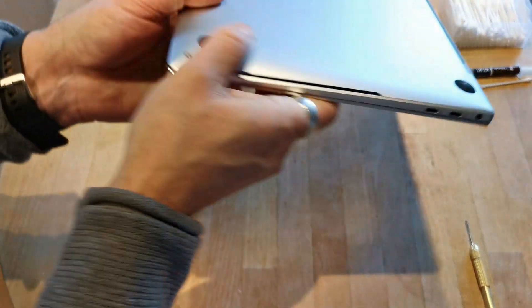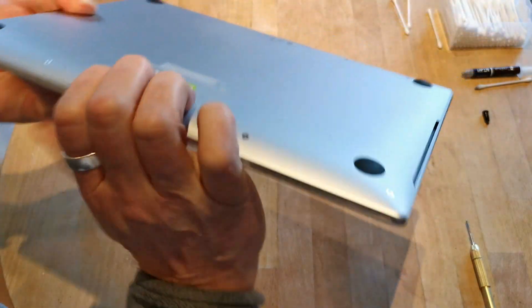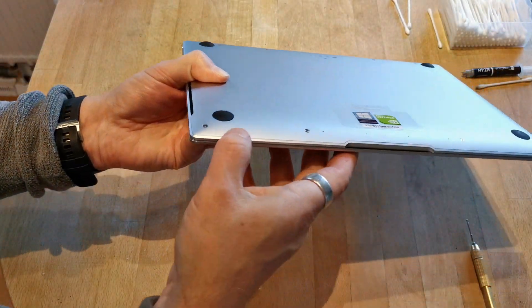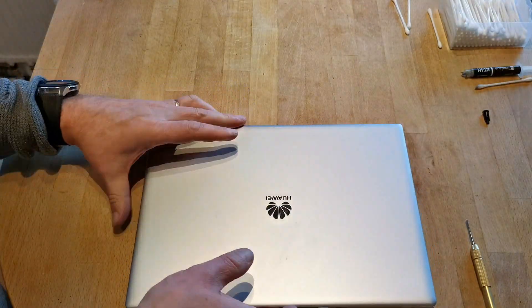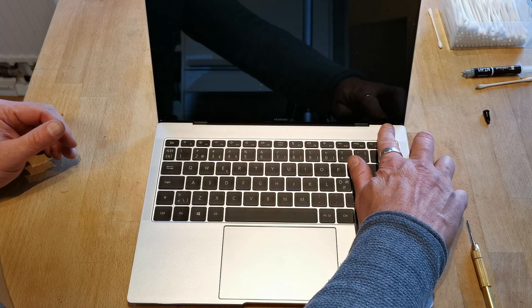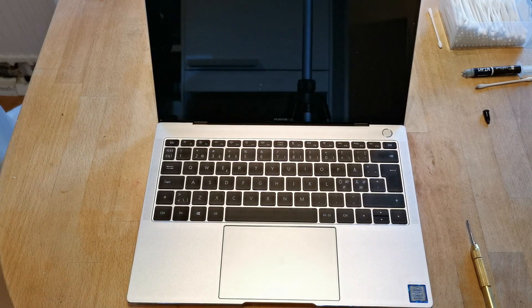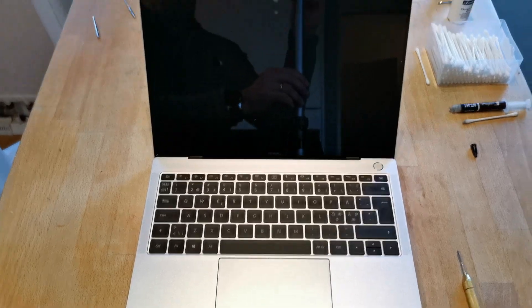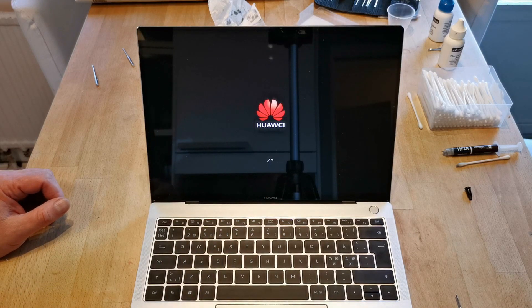Check around the device and see that it's completely aligned. Here is one part that I hadn't snapped in, so I put some pressure on it and it snapped into place — looks fine. Open up the laptop and see if it boots up correctly. Here you can see at least the BIOS is activated, and you can see Windows is loading, so there shouldn't be any problems.